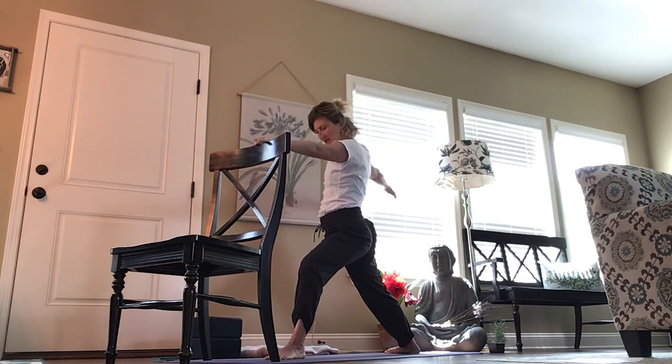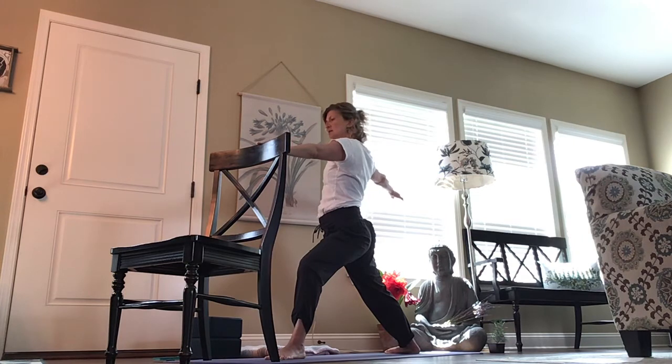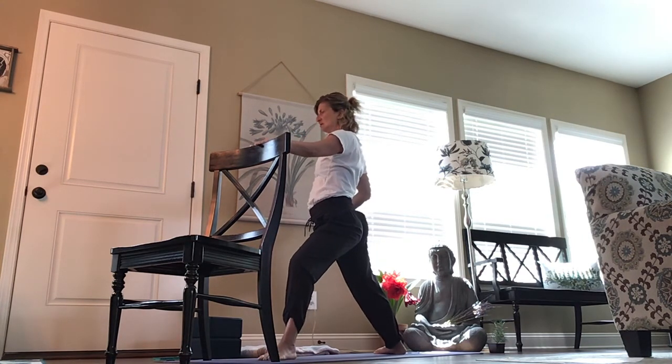Take a quick peek at that front knee and make sure it's in the center. We're not tracking left or to the right. We're in the center. And reach towards your chair. Maybe that requires you to move your body a little bit closer.